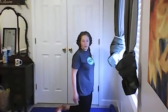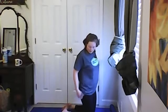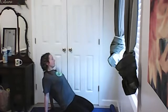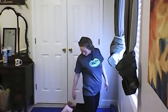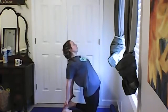From here, you're going to keep on your knees, keep kneeling, okay? Then if you can, we're going to try to stretch back to our toes and do something called camel pose. Another variation of this pose is if you sit back onto your feet and bring your hands to the ground. So this is one variation. Okay. Another variation of it is to take your feet and see if you can try to touch either your heel or your toes. And this is called camel pose. Okay. You should be able to feel the stretch right here in your front body and a little bit in your back body, but it shouldn't hurt. If any of these poses hurt, you can also do a variation of it, or you could go back to tabletop or to another position that you feel most comfortable with.